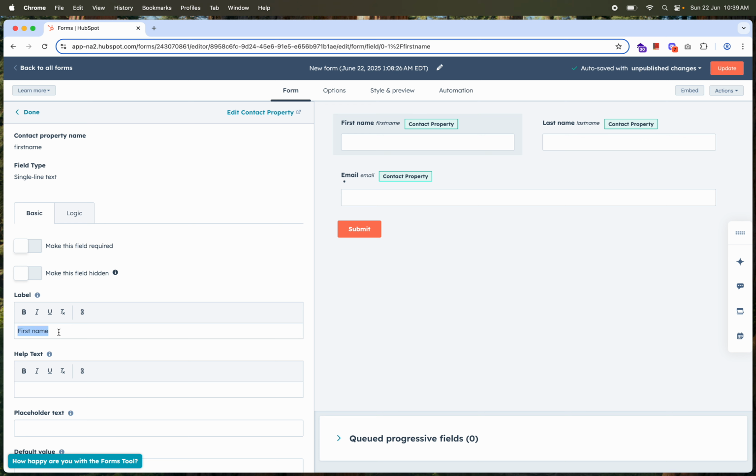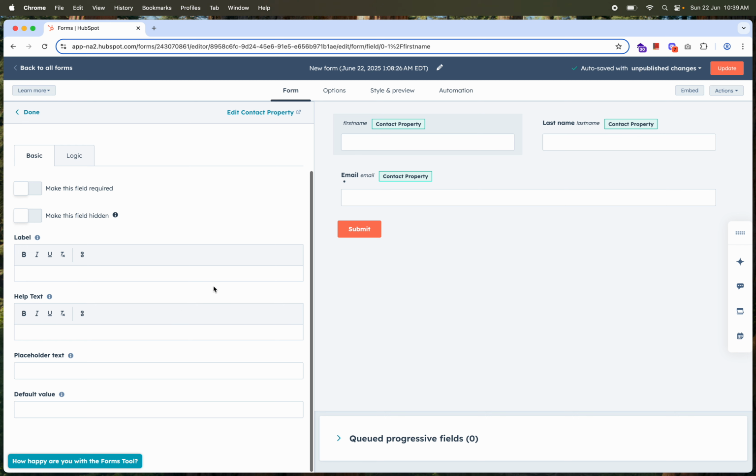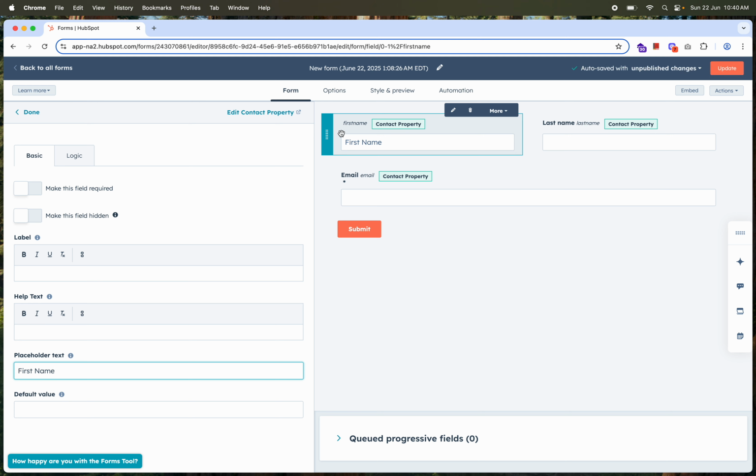These are the labels. If you see here, first name, you can remove that directly. Or you can give a kind of placeholder shadow here for the first name, like this, so the users will see the first name and get an idea that this is where to enter the first name.